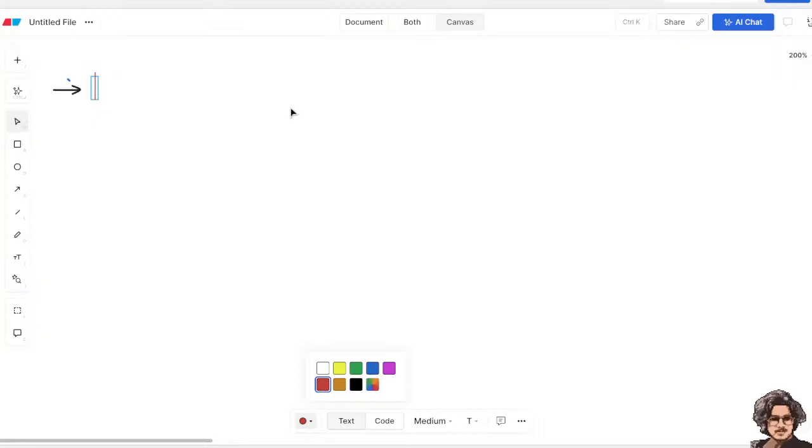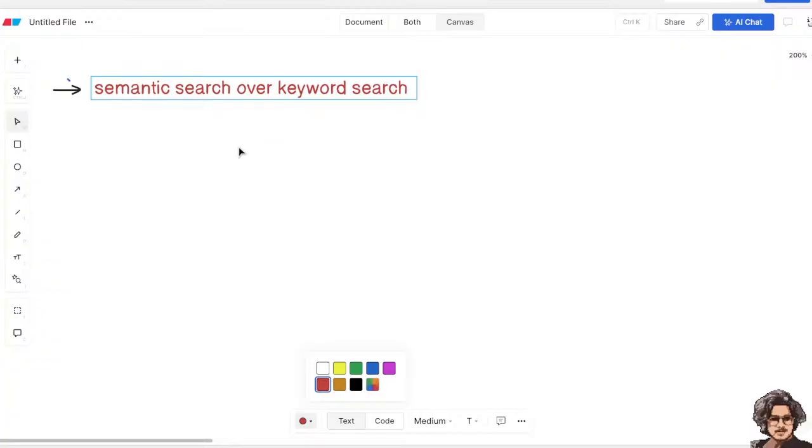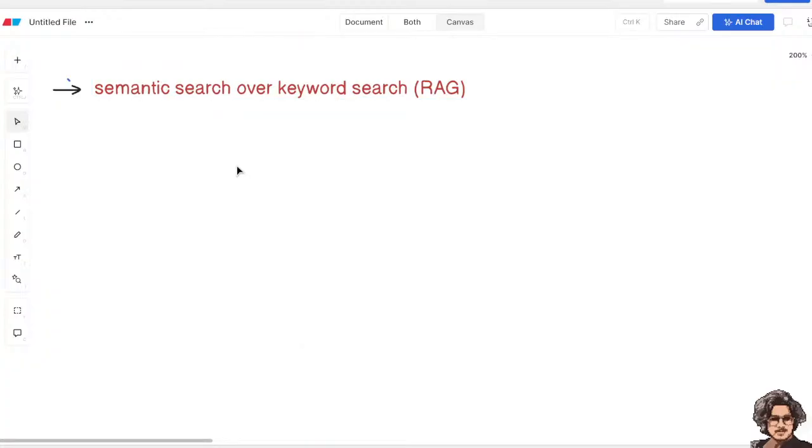So why does RAG support semantic search over keyword search? Let's see.